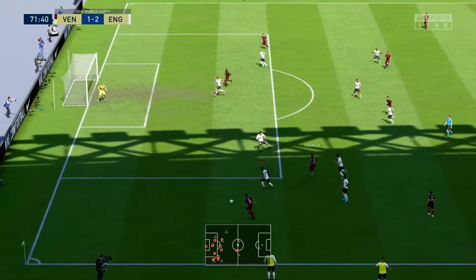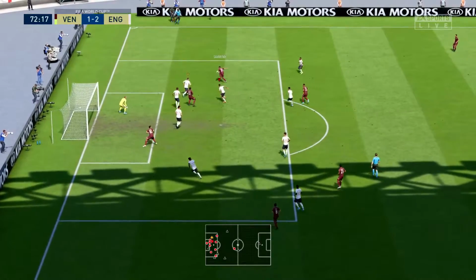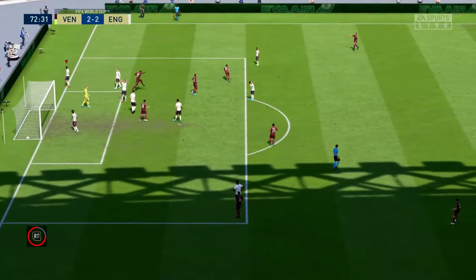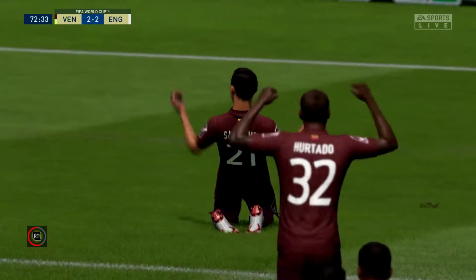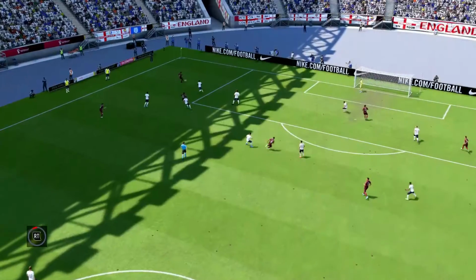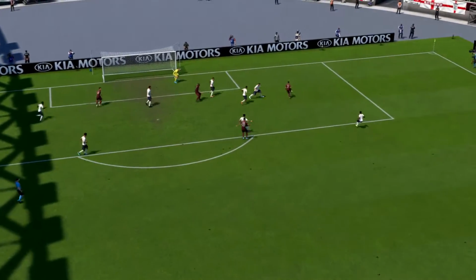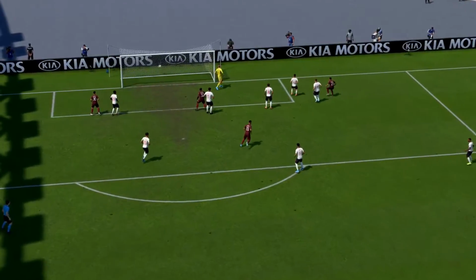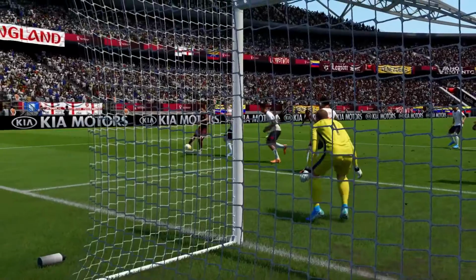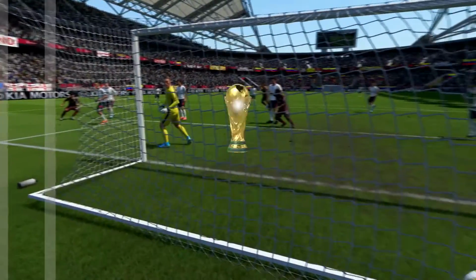Oh, that was a bad challenge. Now they're coming forward. This is not good. How is Jordan Pickford not even trying to save that? I have to look at this again. Ball is crossed in. Bad clearance. Pickford just doesn't protect his near post. That is all he has to defend, that near post. And he watches it go by him.